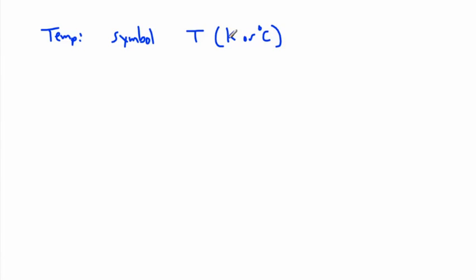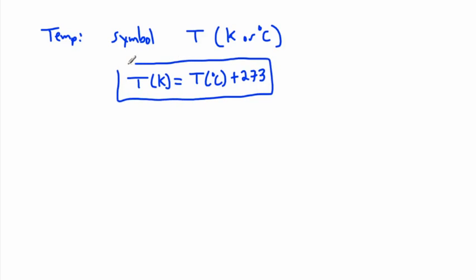We have a way of converting things. If we have a temperature measured in kelvin, how do we get that from Celsius? We would say that T in kelvin equals the temperature in Celsius plus 273. It's actually 273.15, but let's say 273. So whatever temperature you are in Celsius, add 273 to it and that gives you the temperature in kelvin. This is a really important equation for thermal physics.